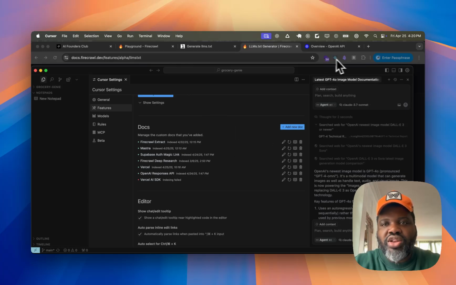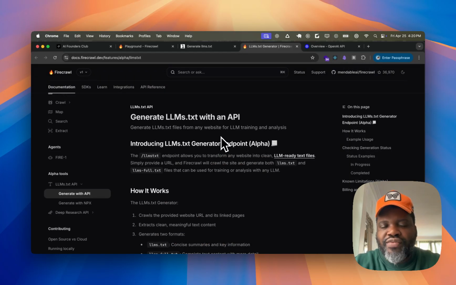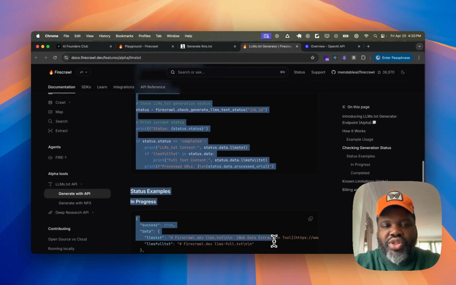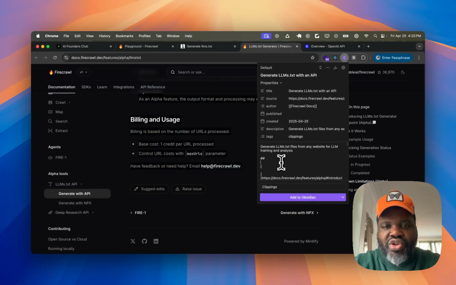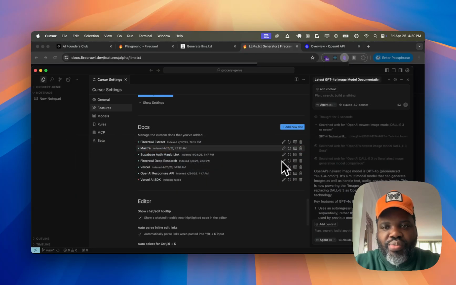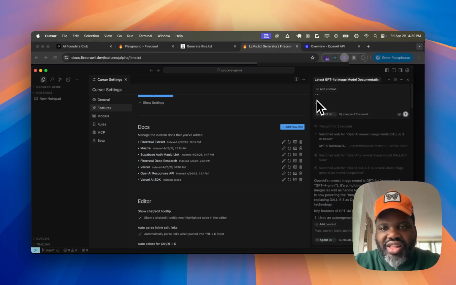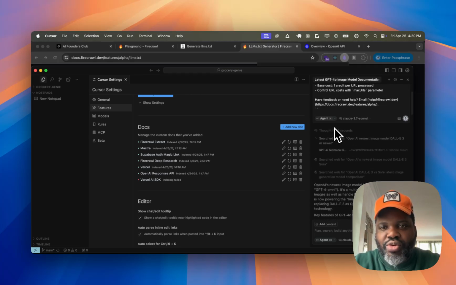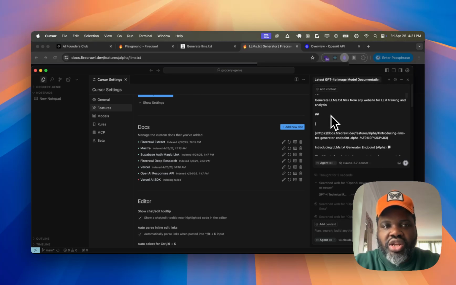Now, there are a couple of tools you can use for that. You can use Obsidian, which is a pretty cool tool for converting things to Markdown. I've made a video about how you can utilize that to copy the Markdown of a page. So if I copy this documentation, I can just use Obsidian Web Clipper, save this page, and then you'll see that over here, I have the Markdown already generated. I can just copy that, head back to my AI agent and paste it as a source. But before I paste it, I always make sure to add code brackets around it to make sure that this is content within this context, and then I paste it so that the AI agent has access to it. So this is how I feed documentation to AI.